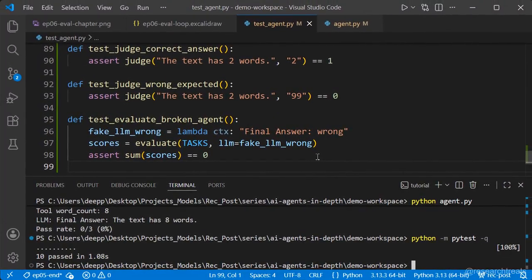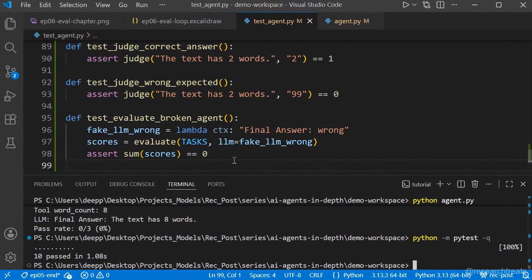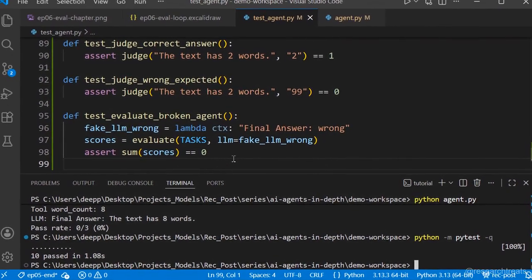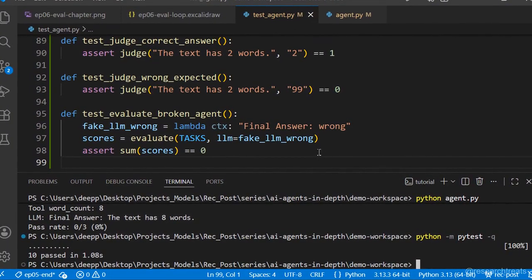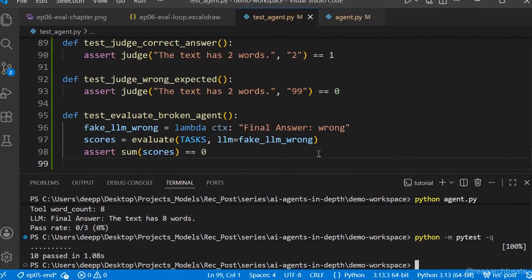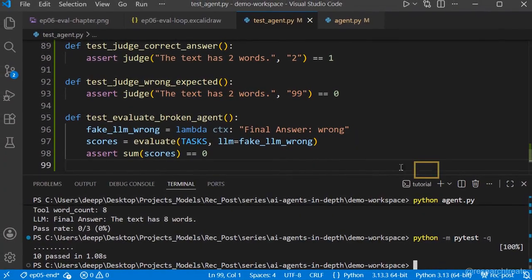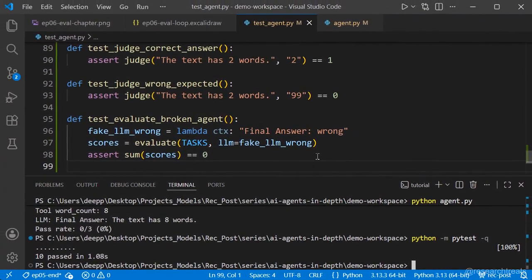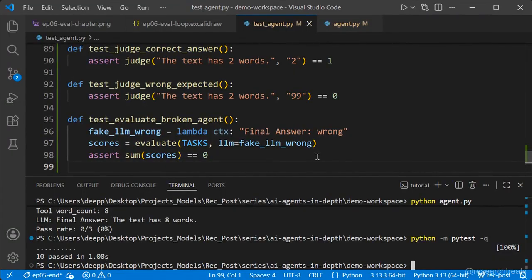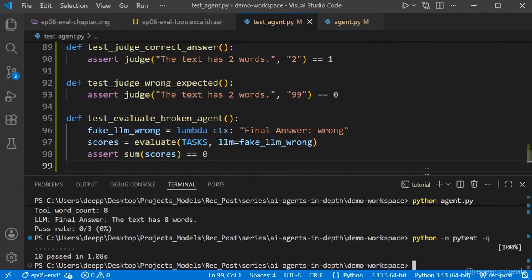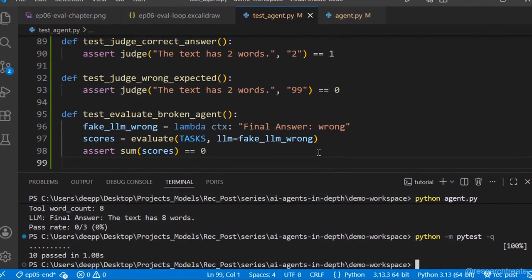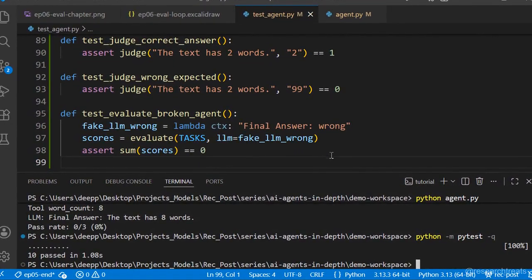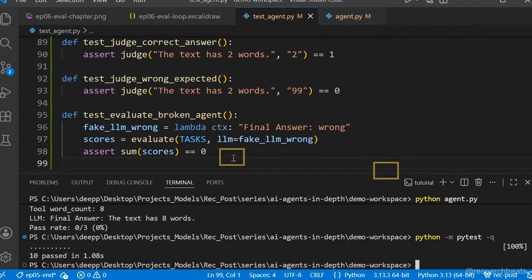Quick check. What does judge return when the expected string appears in the agent's answer? 1. A passing score. And why must the judge be independent of the agent model? A model grading its own output is systematically biased toward its own answers. The judge must be a separate system. 3 tasks is enough to show the loop. Scale to dozens before you trust a 1-point gain.